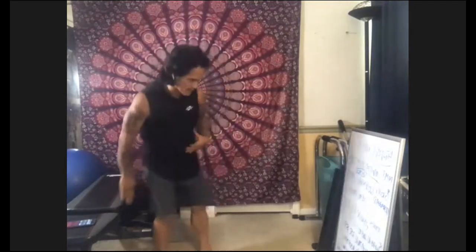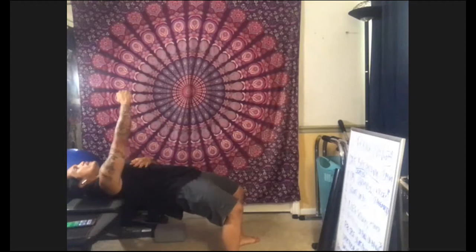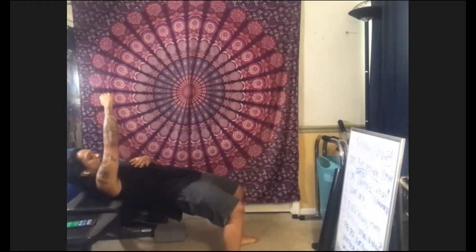We got our one arm press here. One arm press. That's your shoulder blades on the ball, or on the carpet. Hips up, elevated, nice and strong. We're going. Inhale, exhale. Deep breathing. I'm looking for strong hips. Looking for strong legs. Good.